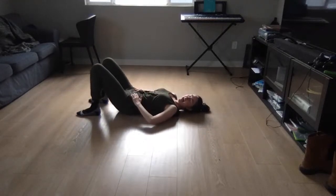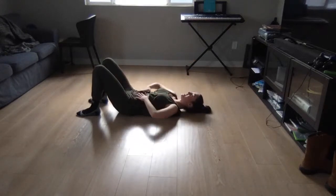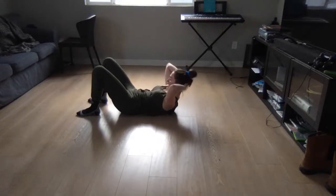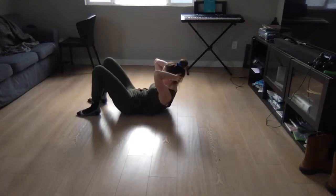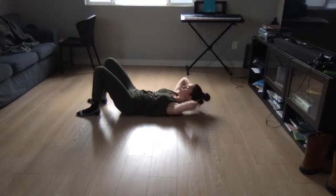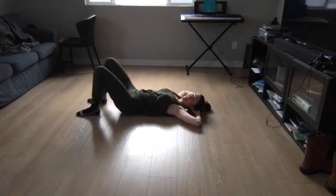Okay, let's engage our abs. So I just want us to think of that wave scooping in. And we're going to take three exhales as we crunch up, like so. And down. And down. And down. And down. Now we're going to go diagonally towards our left leg.